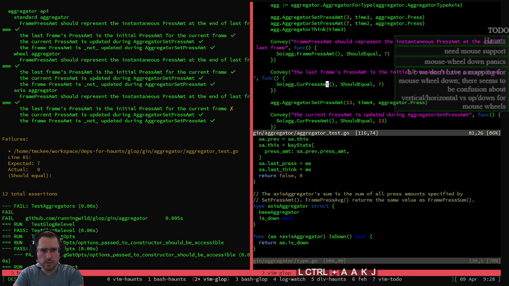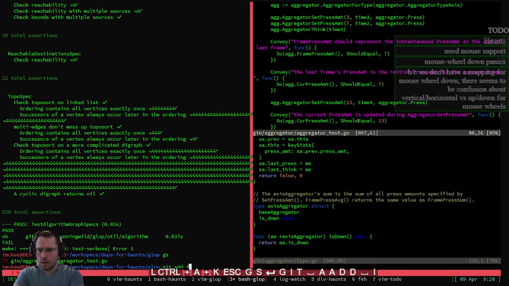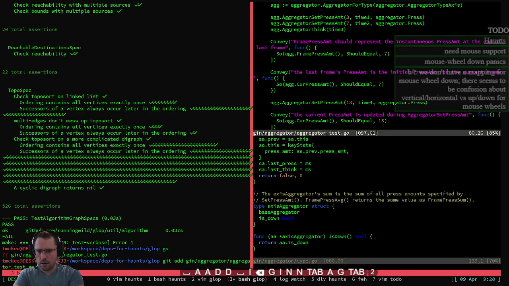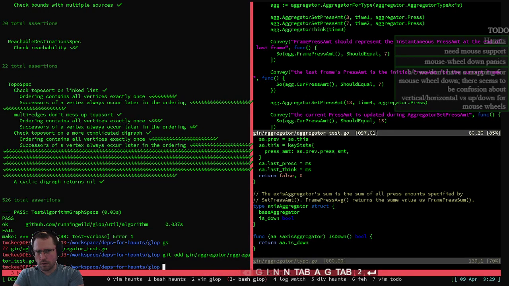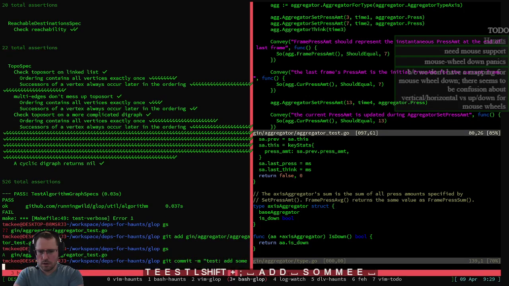The last frame's press amount is the initial press amount of the current frame. Yep. Okay, this is our red test. So basic tests for aggregator.